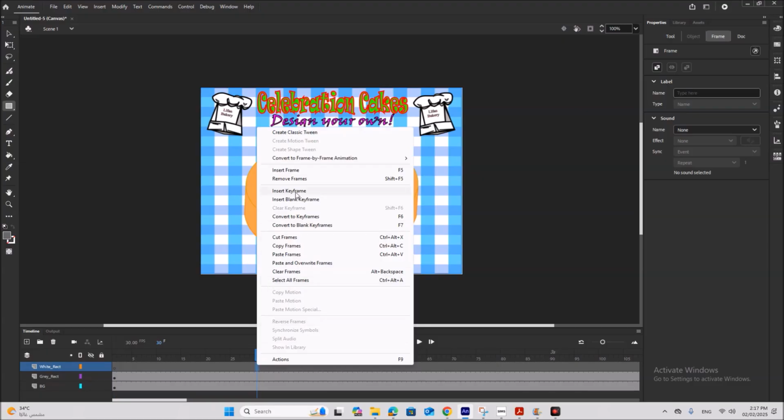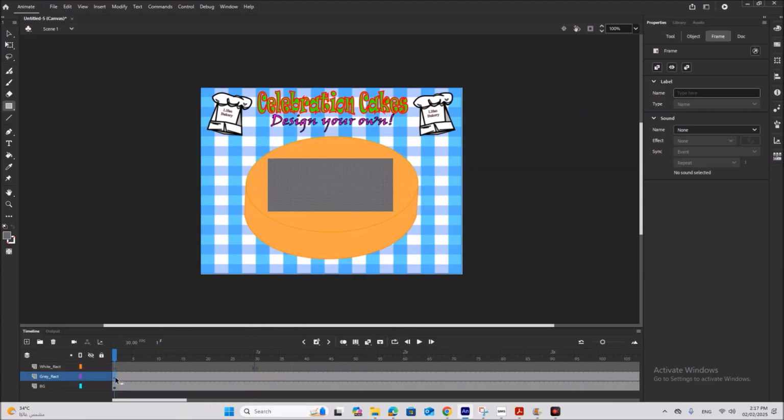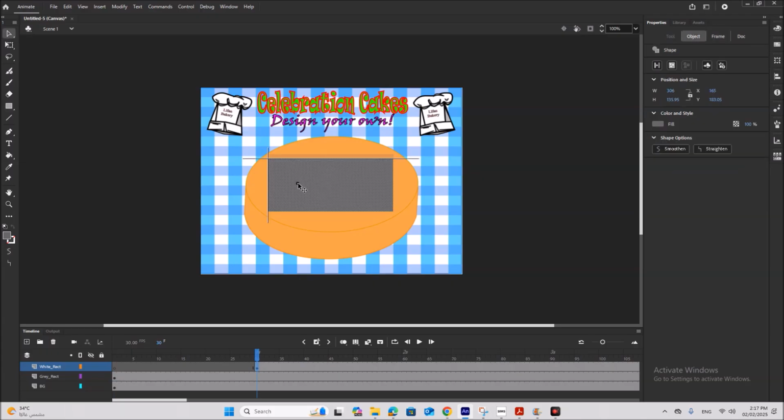I'll add a keyframe here, insert keyframe. I'll copy this same rectangle. You can copy this frame and paste it here. It should be white, so change the fill color to white. Now you need to keep this at the beginning of this and we'll create a motion tween which will cover the gray with this white, and at the end we'll add the text as a mask so that only the area where the text comes will be shown in the animation.